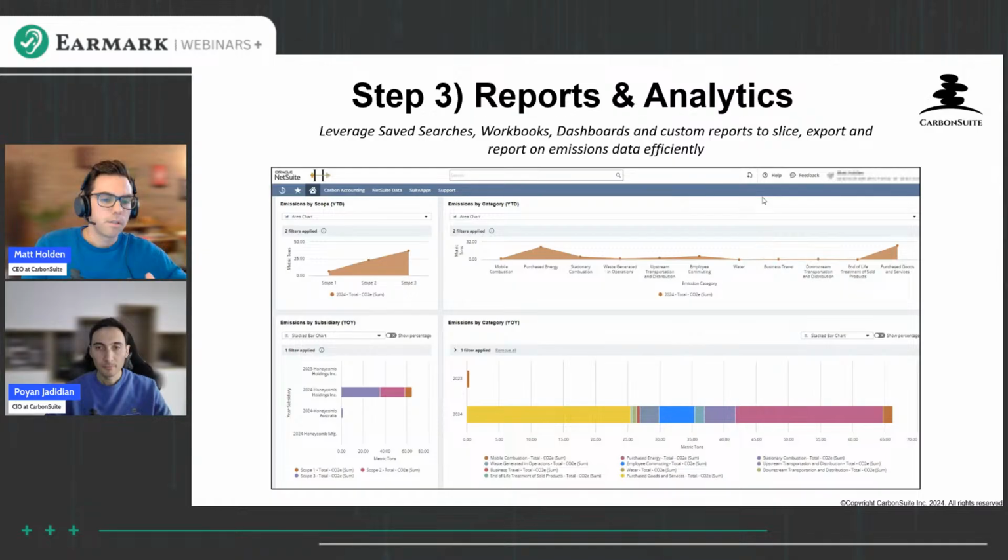And then the third step is, you're calculating and collecting all of this data. It pulls into reporting frameworks, and we leverage a lot of, for folks who are familiar with NetSuite on the call here, a lot of standard NetSuite reporting capabilities with dashboards, saved searches, and analytics workbooks. So you pull through all this data, and you can put it into reports, and you can communicate this out to your stakeholders.